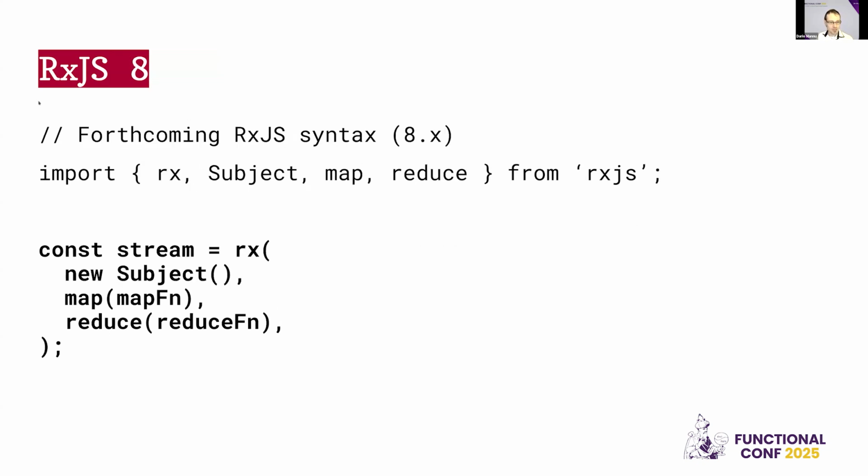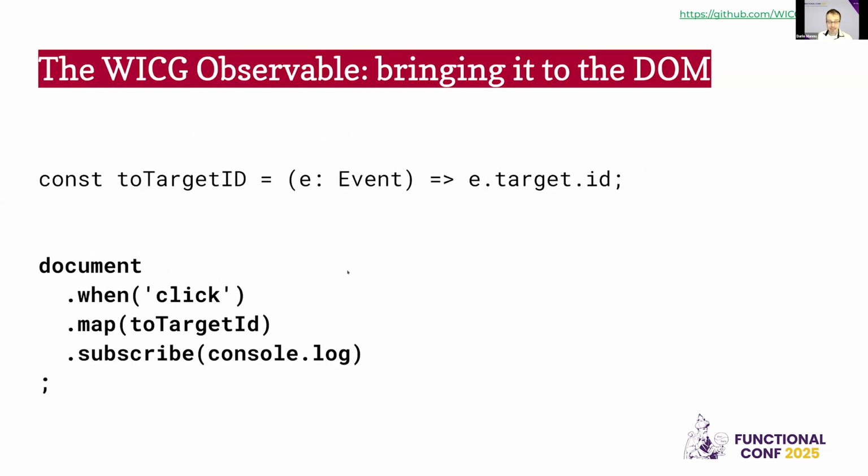This is the forthcoming version of Rx, which is going to be slightly different. So you got this Rx function that you pass operators or entities one by one, and the like. We talk about standardization. Finally, there is now something moving on. This time it is supported and incubated by the W3C.